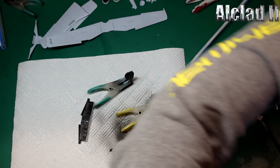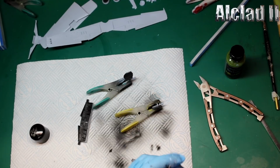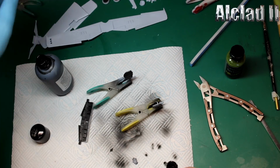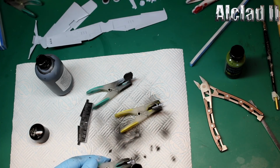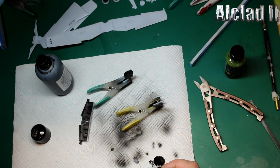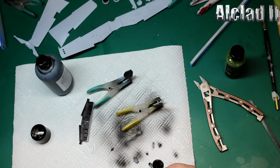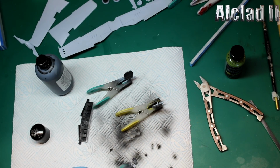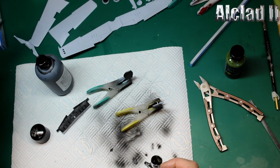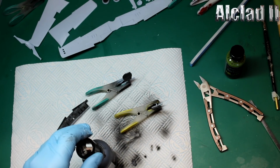In fact, I have missed a couple of parts by the looks of it. So, don't want a lot. Missed that bit. That's fine. And where is it? Another part I know I missed. Hello, come on. There was something else. Oh, I knew. You know what it is? It's the internal coaming for the cockpit. We'll just give it a quick spray. No problem. Take that away. Blow out the airbrush.